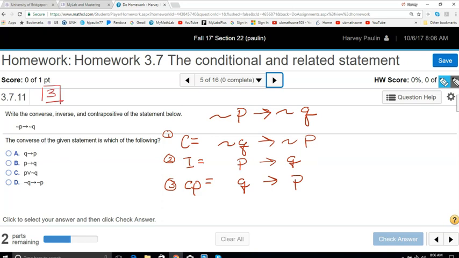So this one was a little easier because you have your statement and then the converse is just switching them around, and then the inverse is the negation of a negation, which makes it in a sense a positive without the negation signs. So for this first one, the letter selected over here would be D. All right, let's go on.